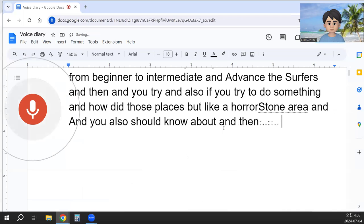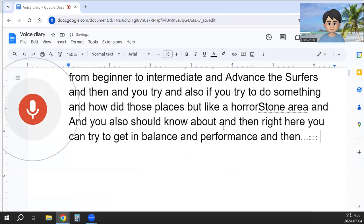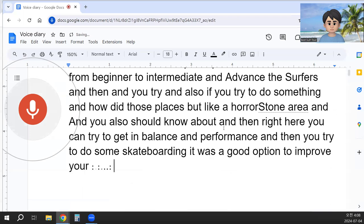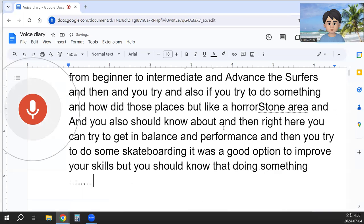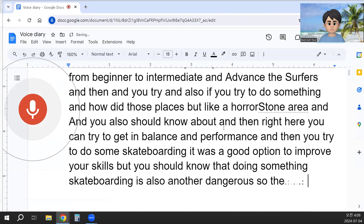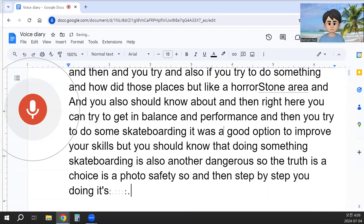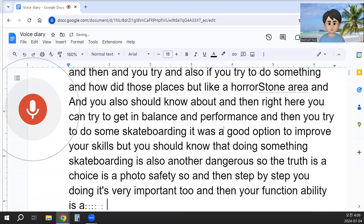You can try to improve your balance and performance, and skateboarding is also a good option to improve your skill. But you should know that skateboarding is also another danger. So the choice is for safety, and doing things step by step is very important. Your functional ability is very important for safety in the process of surfing.